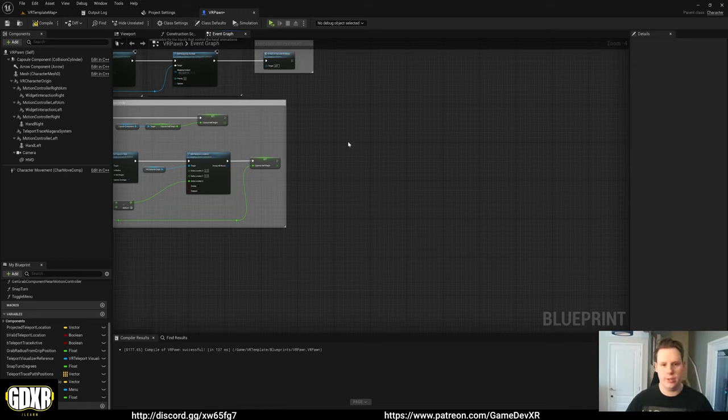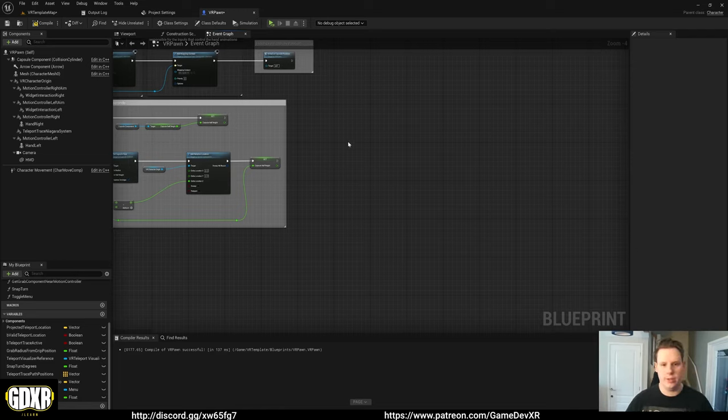So on started. And we're doing started, so when the button's clicked once, it'll update it. We don't need to update this sprint speed on tick. Then we duplicate this set variable. And then from completed and plug the target into self. So now our speeds match. So if we click the button, nothing's going to happen relative to our player speed. So what we want to do is when we press start, or we click our thumbstick button in and start at the input, we're going to change this to something obscure, like 2000. I recommend about 1000 ideally, but just for this example, we're going to do that. And then we'll actually comment this and call it sprint speed.